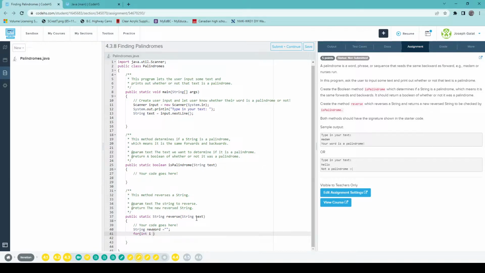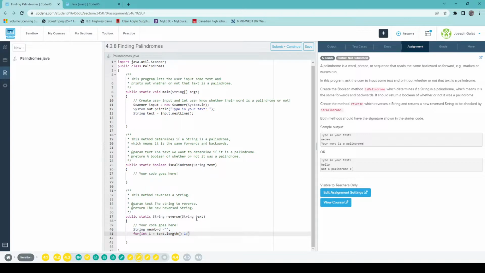So that's our length minus 1. If I think of how many letters are in dog, it's 1, 2, 3: D, O, G. But if I think about the indexes, D is 0, O is 1, and G is 2. So I need to stop at one before the length. Alright, so anyway, int i equals our text, that's what got passed, dot length(), calling the method, and then we subtract 1. Again, we don't want to start at 3 because then we'd have an out of bounds index error. We want to start at the 2 for dog.